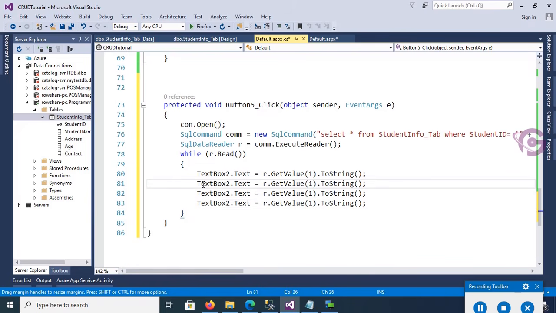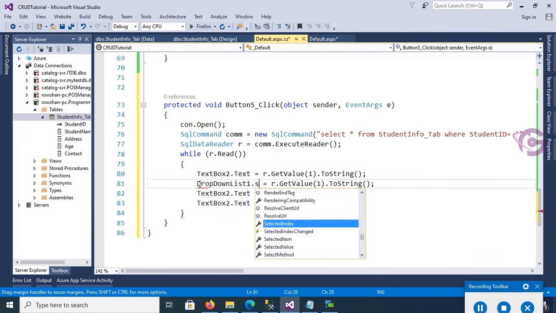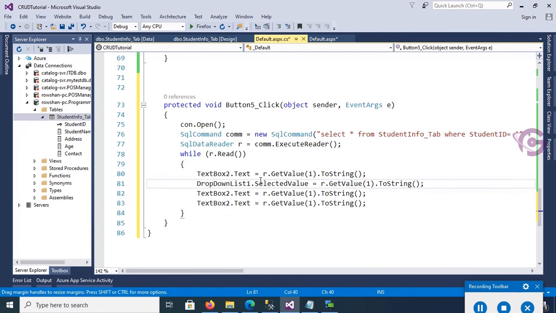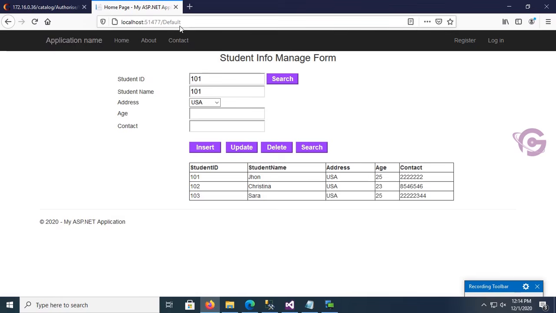Address is from the drop down list, so put dropdownlist1 dot selected value equal to address, index is 2, GetValue 2 dot ToString, and age is textbox3 and index is 3, and contact is index 4. Okay, now it's done. Save all and then reload this page.